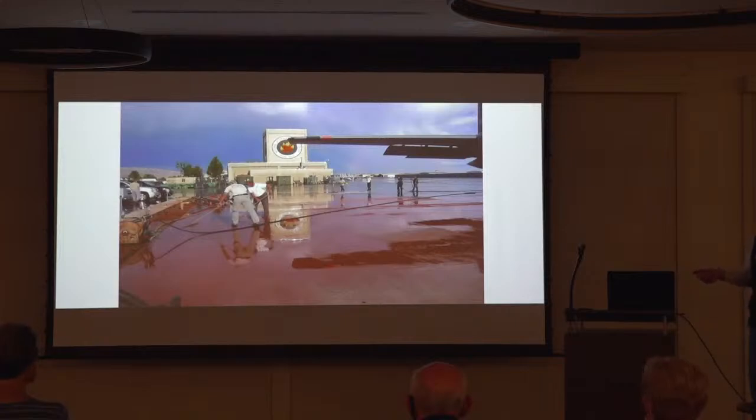This is the Boise ramp. The gentleman here is Les Dixon, the tanker base manager. Boise is the national headquarters for wildfire and forest fires — this is where all the communications, data reports, and incident reports come from: how many personnel, how many aircraft are needed. It all comes out of this building, and there are also Boise smokejumpers here.